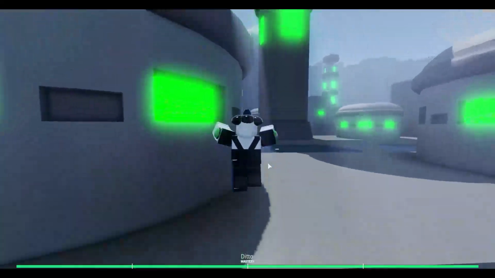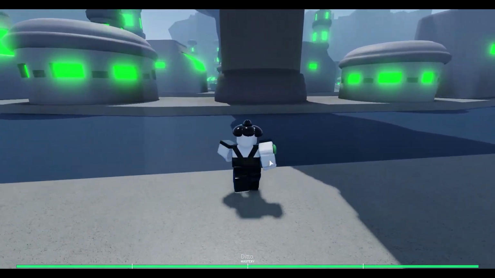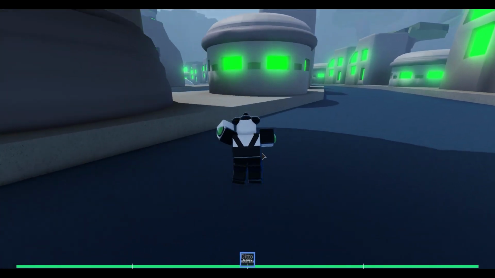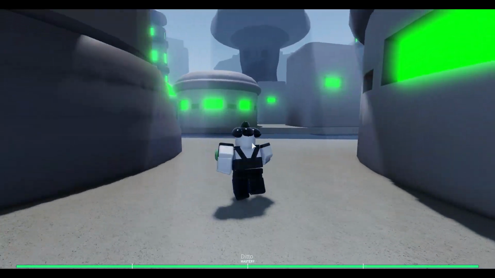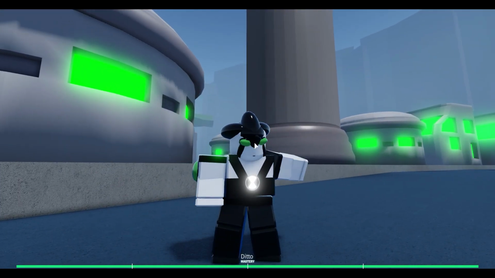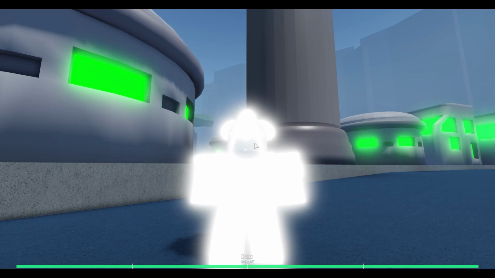All right, another original series alien. We have Mr. Ditto. So Ditto's whole thing is that he can clone himself, and he's already pretty fast. His jump height's not that crazy, but yeah. So Ditto's pretty cool. But let's make him ultimate and see how much cooler you can get.